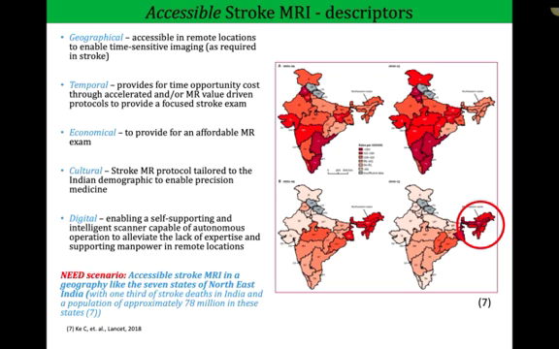One example that comes to mind is the study published in Lancet, which talks about the number of stroke deaths in Northeast India being one third of the total deaths in India, and this is a population of approximately 78 million people. So on the right hand side, you can actually see across two time points as to how the northeast part of India, which is hilly and has geographical access challenges, is also the hotspot for stroke incidence and mortality.